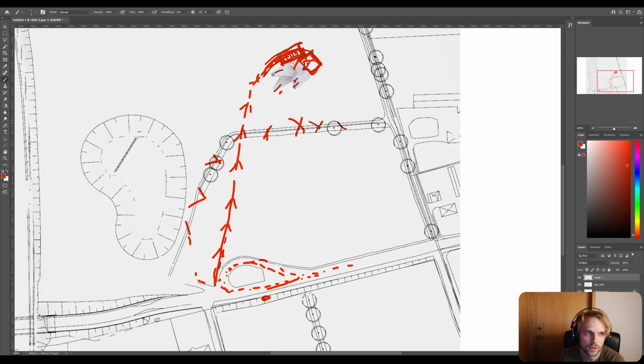So then the question is, maybe the parking shouldn't be here for the visitors. Maybe the parking should be here, because then the staff parking could still be here, but it could be approached from this side, from this road right here.